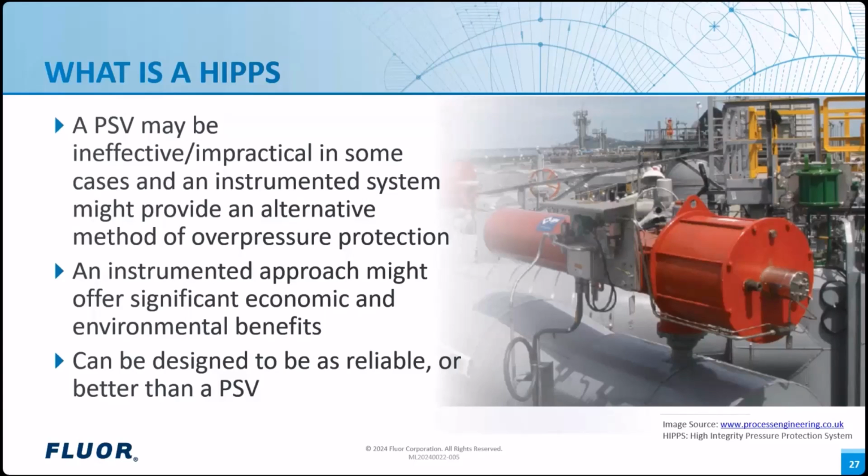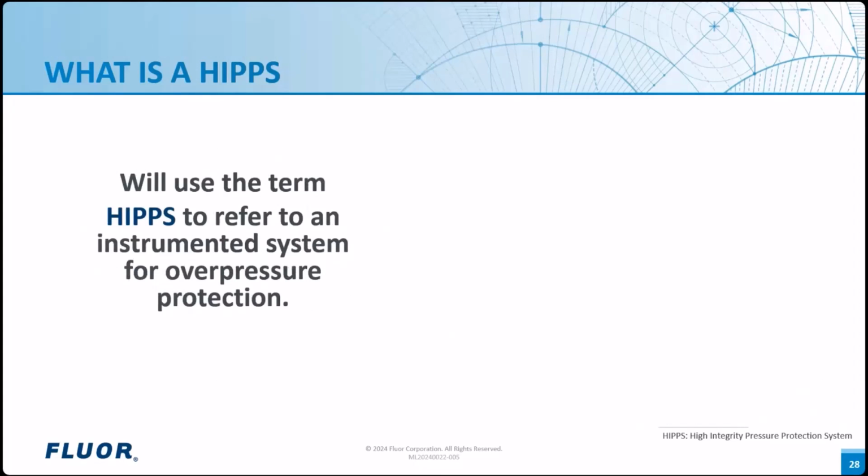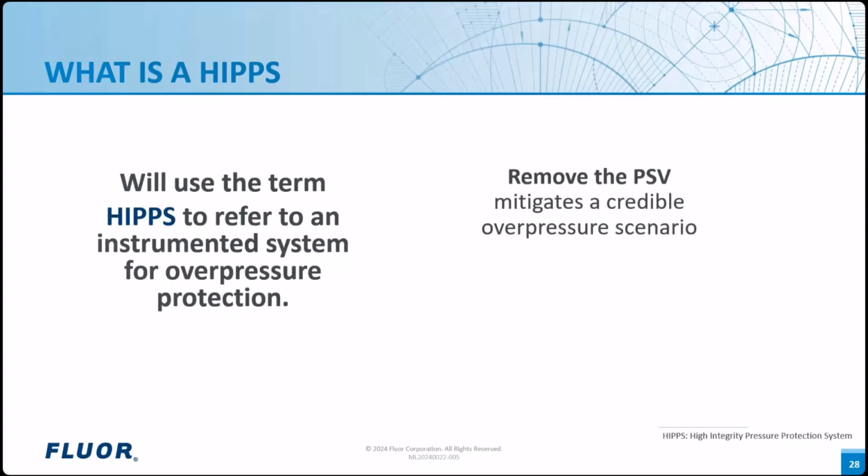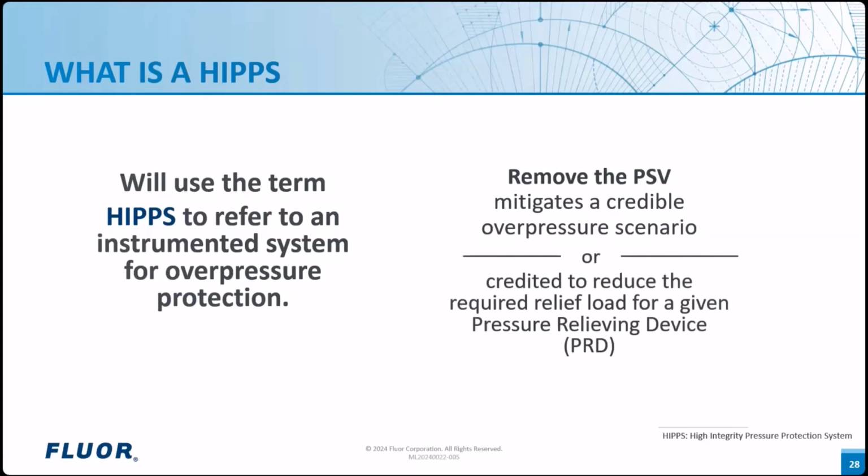For example, a pressure relief device on a column may result in internal damage due to high vapor loadings during relief. The term HIPPS used in this presentation is limited in a specific sense to refer to an instrumented protection system that is the last line of defense to prevent an overpressure event. The HIPPS makes the overpressure non-credible in terms of its probability of occurring. This may result in the pressure relief device, or PSV, being removed. Or the specific case could be removed as a credible scenario for the pressure relief device. It may also reduce the required load for the PSV.